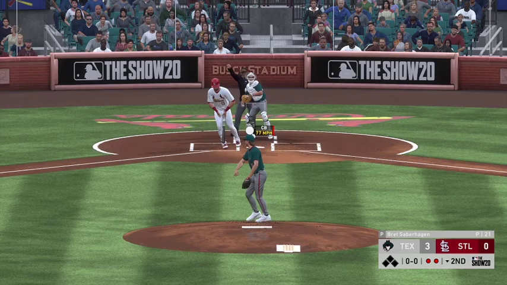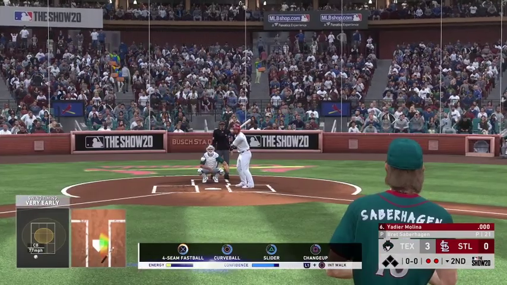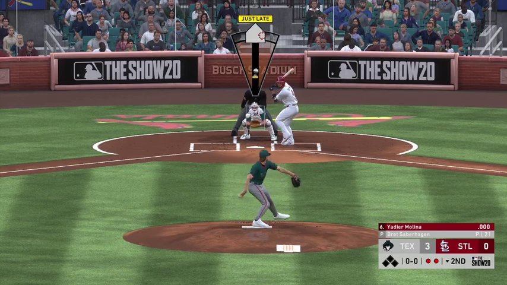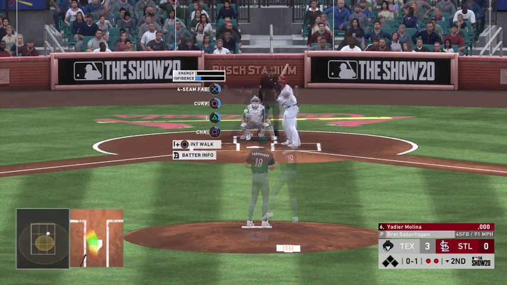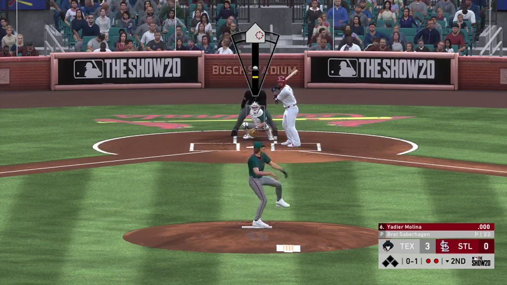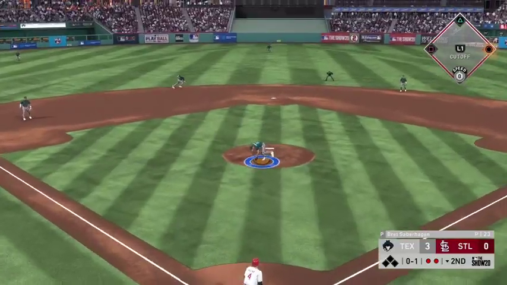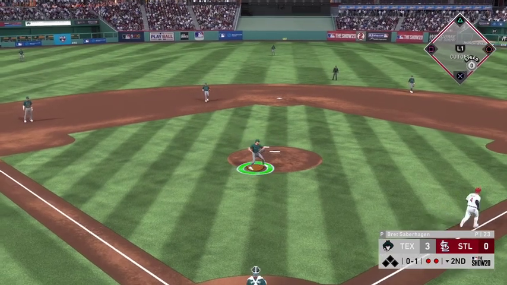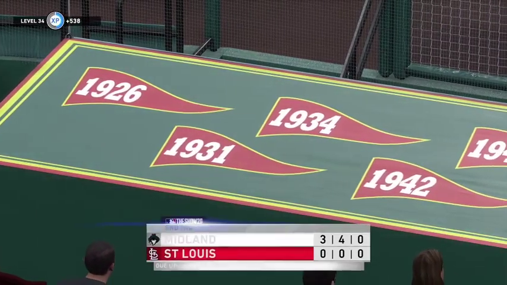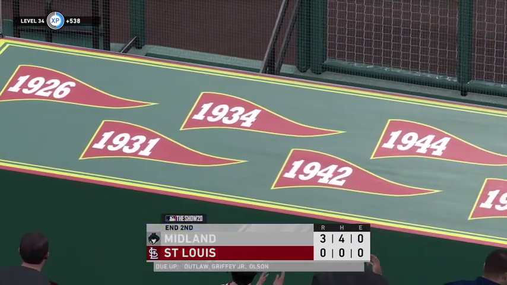Oh, and this is swung on and missed. We missed our spot there with the curveball, but we do get him swinging. So I will take that K. 2 outs here, bottom half of the second. 0-1 count to Molina. And this is knocked down on the mound. Ooh, nice fielding there by Brett. He's going to easily throw him out there at first. And here we go.